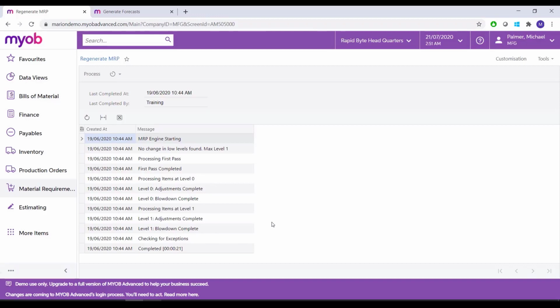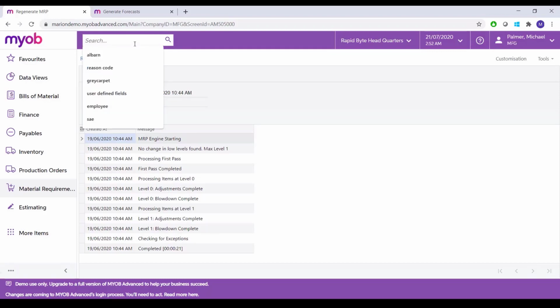Now, all of this is important because for many manufacturers, you don't have visibility on what you actually need to produce and how much you have in stock to produce products. So what happens is that you end up with overstocked materials or shortages. By the way, you can schedule the screen so you can run this in the background outside of office hours as well. The next thing I'd like to get into is how we display the results of the MRP run itself.